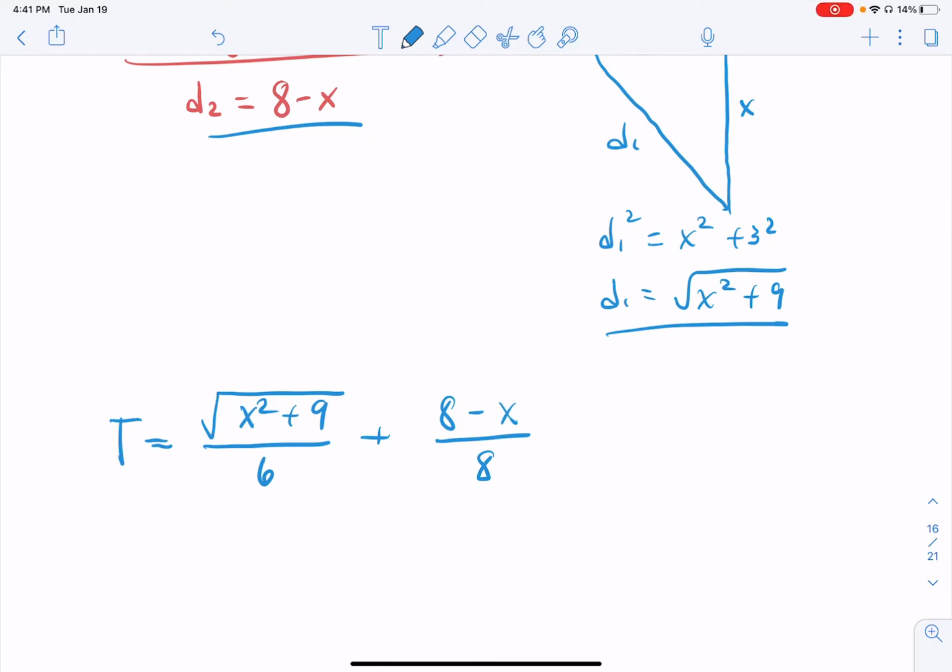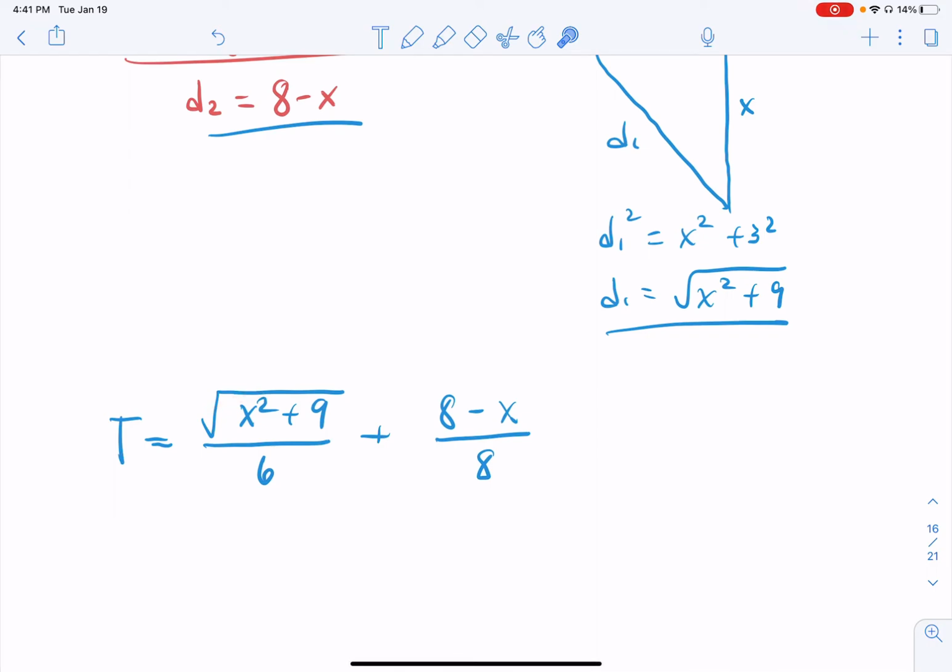Now that we have our time equation, which we are going to attempt to minimize, we need to first consider what the domain is for x. Because this equation, who knows what its actual domain is? We've got square roots up in here. We've got a linear part that's over here. Actually, as it comes right down to it, I think it's all real numbers because you can put anything that you want in here for x. You could square it, add 9 to it. It's still going to be a positive number that you can take the square root of.